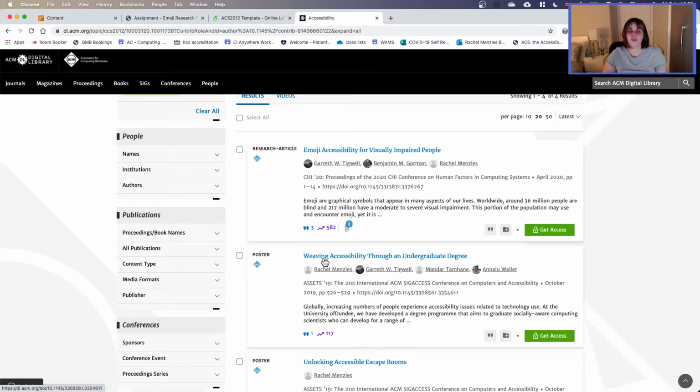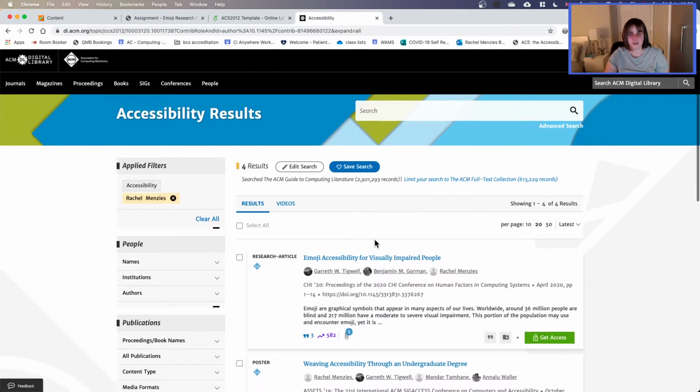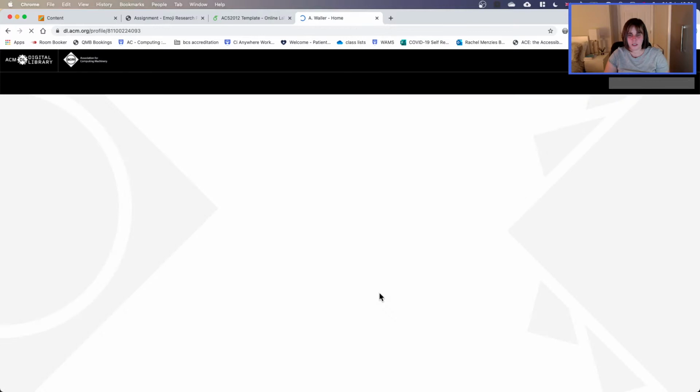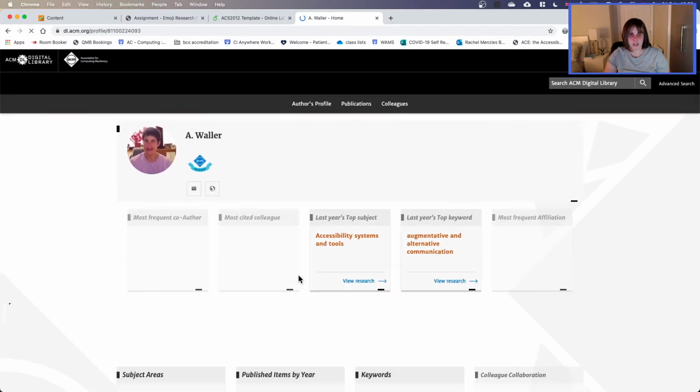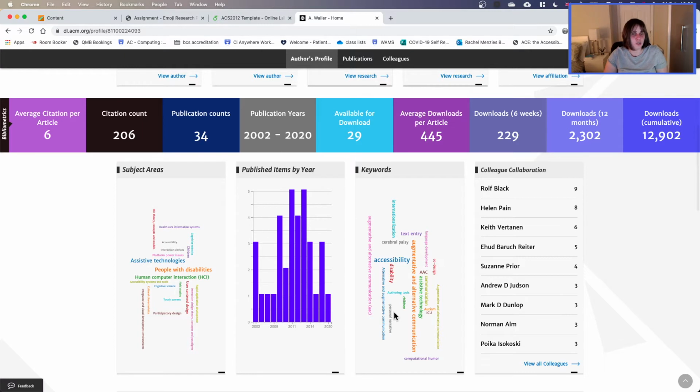So if you're someone who's new to research and you're kind of searching around a topic, then that gives you some confidence that you're looking in the right place because someone else has categorized it as the same thing. And so you can start to narrow down papers by people, etc. So if I just pick someone else, let's pick Annalou. I'm guessing that Annalou's will be a bit more varied than mine, and her subject areas, you'll see a few more of them. Yeah, so you can see she's got more different subdomains than I have. So that takes care of the subject areas.